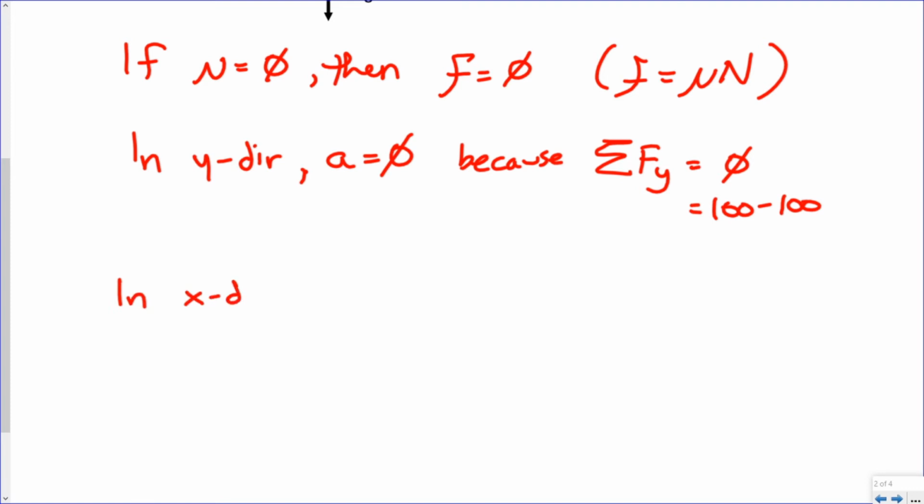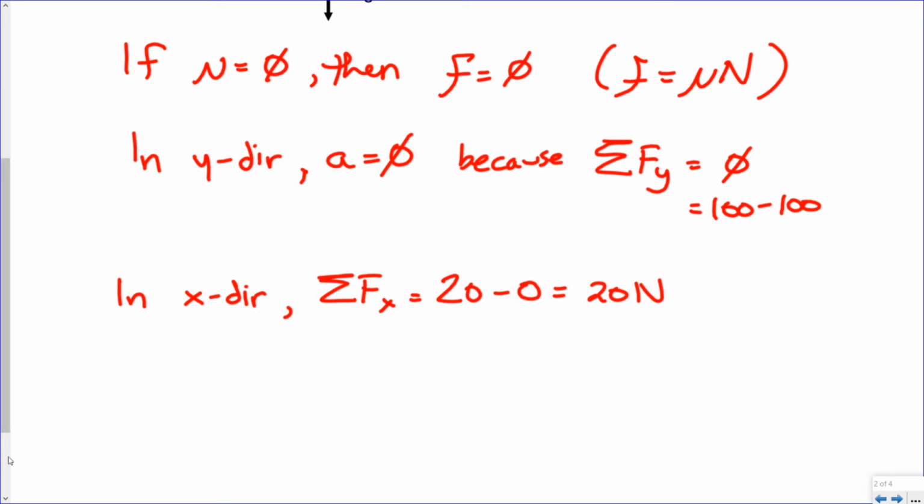So in the x direction, the sum of the forces is equal to what's pointed to the right, which was 20 newtons. What's pointed to the left, 0. So the difference is 20 newtons, right? So we actually have an unbalanced force here. So we're going to have acceleration in the x direction. And since that was pointed to the right, it's going to accelerate to the right.